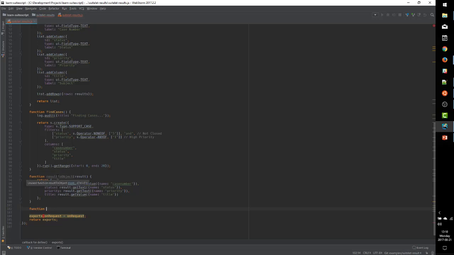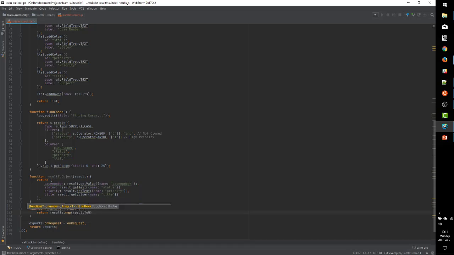Now that function takes a single result and translates it to an appropriate object. We want to now expand that to translate an entire list of search results. And that's pretty simple. I like to use the array's map function to do that. You could just as easily write a for loop in here if that's what you're more comfortable with. But the map function just iterates over an array, in this case, the results array being passed in, and invokes a function on it. So we want to iterate over our search results and translate each result to the object with our resultToObject method.